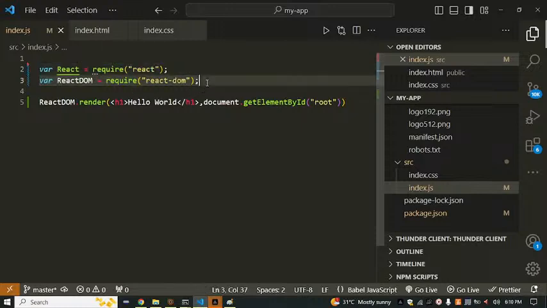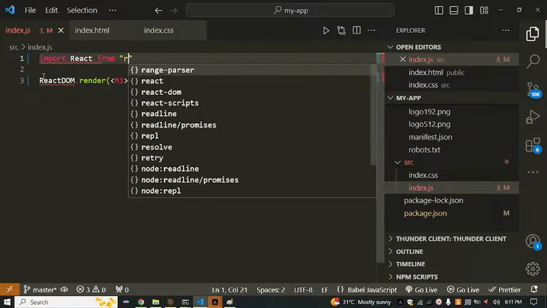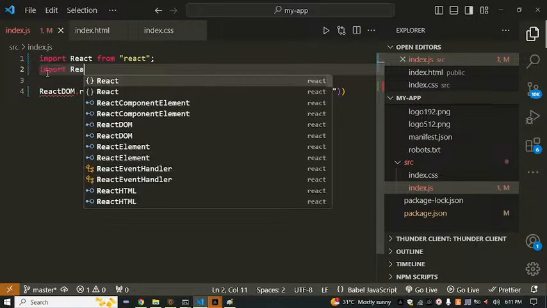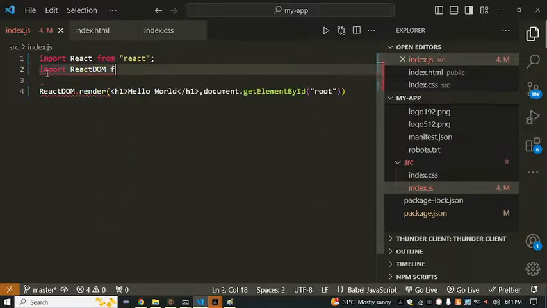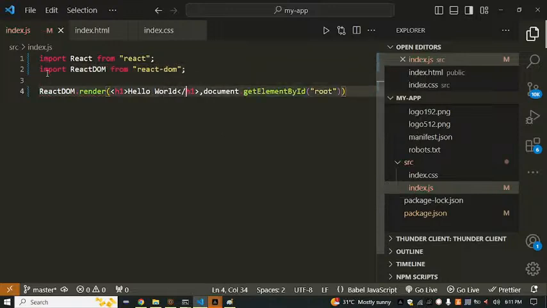So there is no need to define these things. Instead, you can simply define import React from React, that's the first one. After that, import ReactDOM from react-dom. This one is the main. Once we have defined these, this is the first way.